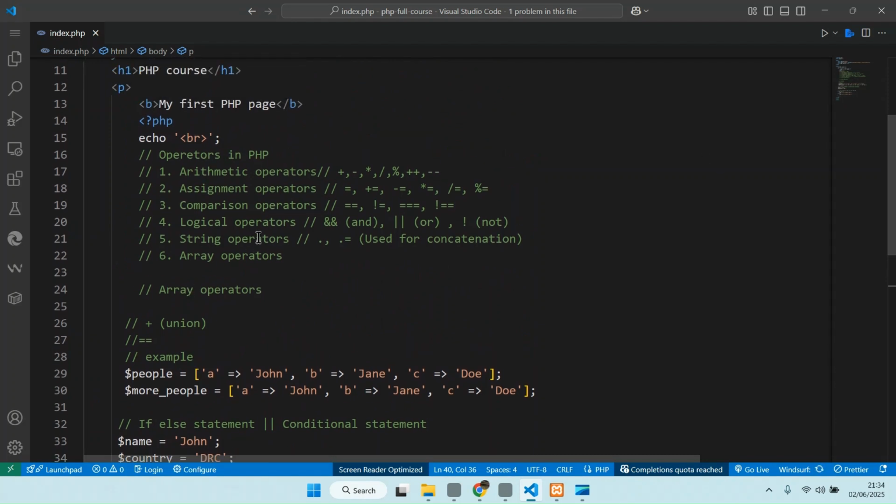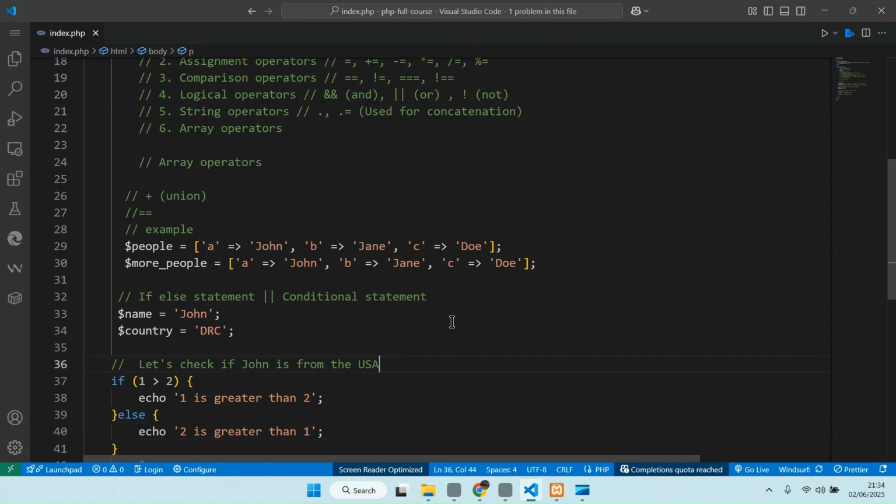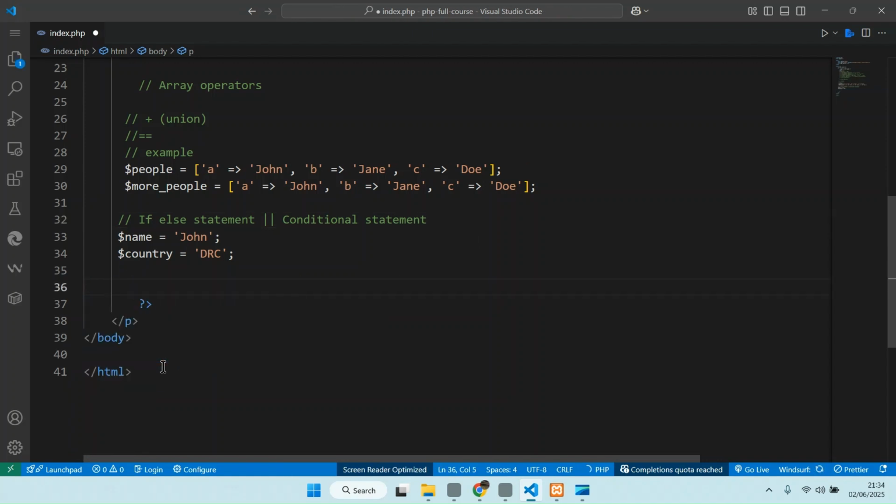We didn't add here. So we can use operators in an if statement to also check. So we can work on that one, but these are things we can actually see. We saw some of these. Let me show you an example of operators. We can use operators. It's good to at least have an idea.